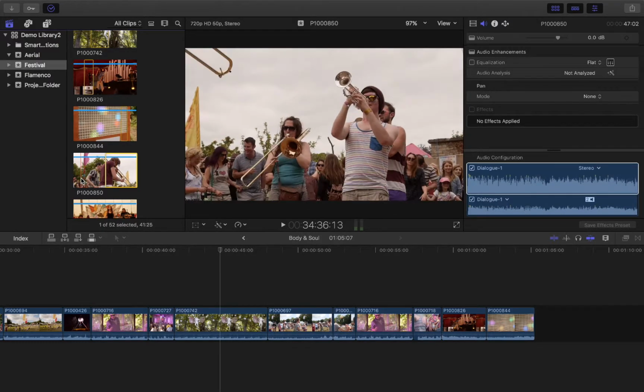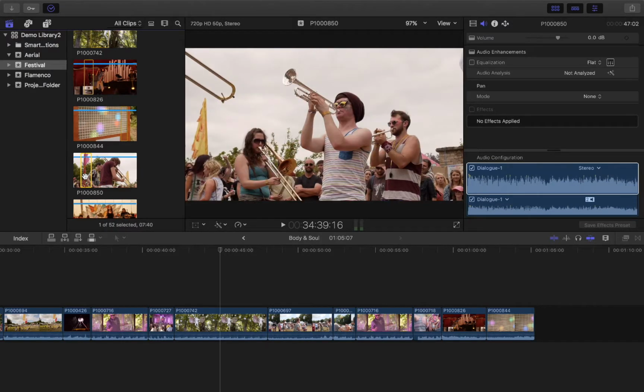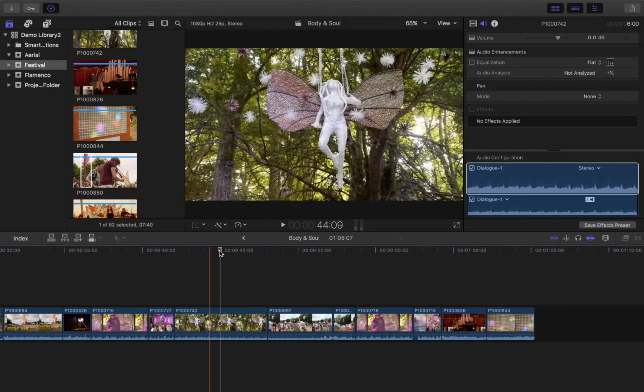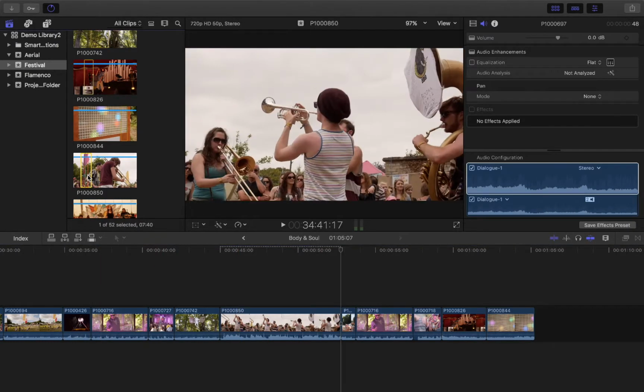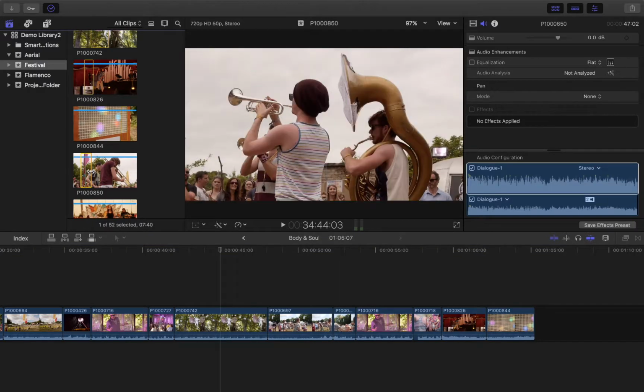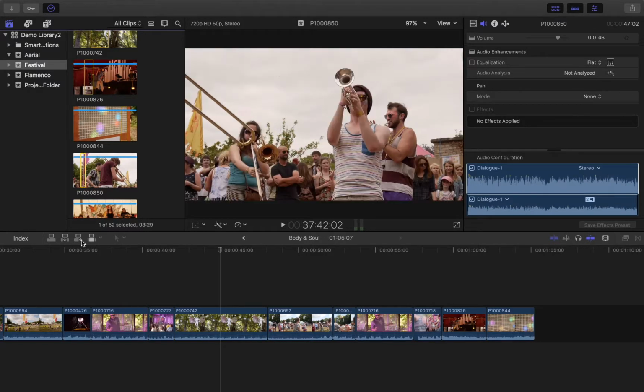So let's not have the bin here. I and O, so our lovely Booker brass band, and click this portion here. Just observe how that interacts. Because it's a longer clip than the last one, it's taking up more space. So if I undo that, maybe I'll make my selection slightly smaller. Let's just halve that a little bit, and then click and overwrite. That's about the same kind of size.